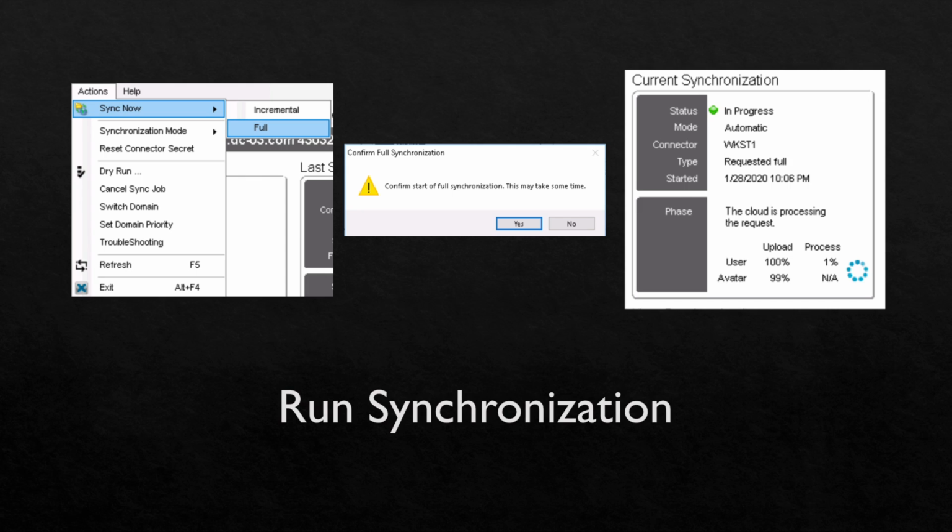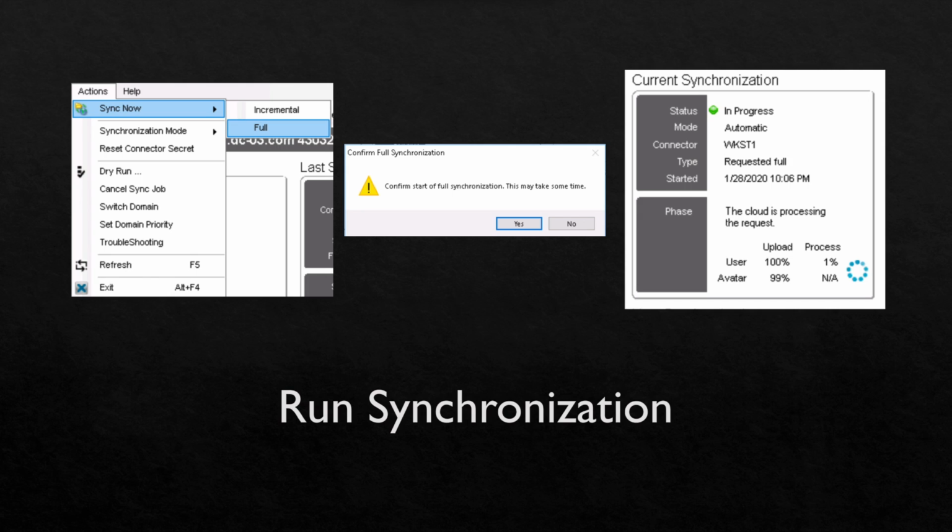After first-time sign-in, if the dry run is complete and looks correct for all domains, click Enable Now to allow automatic synchronization to occur. From Cisco Directory Connector, go to the dashboard, click Sync Now Full to start a full synchronization. Confirm the start of your synchronization.